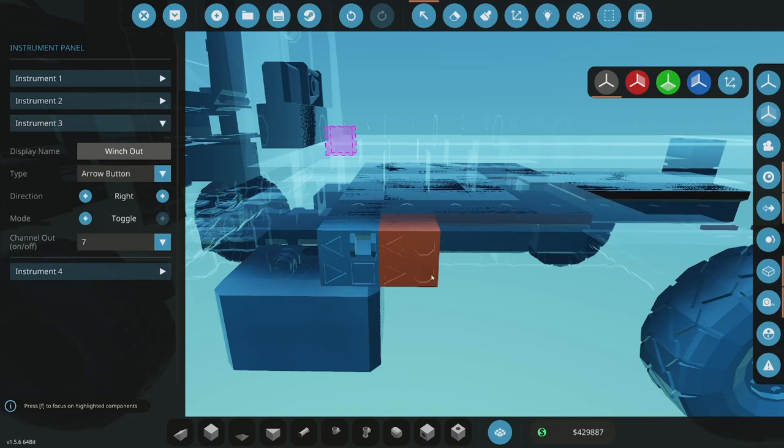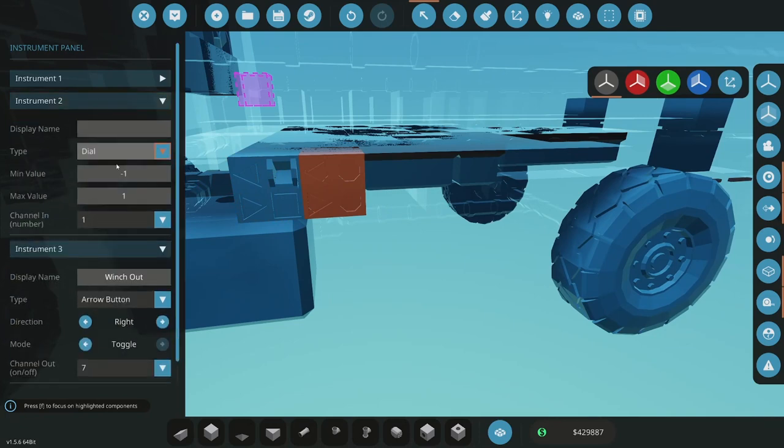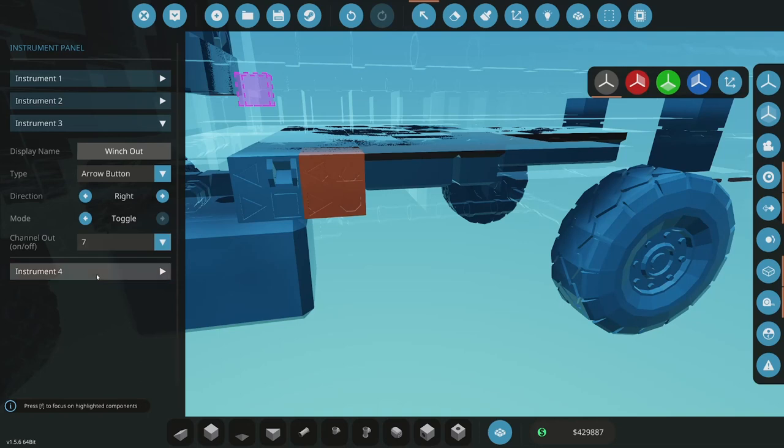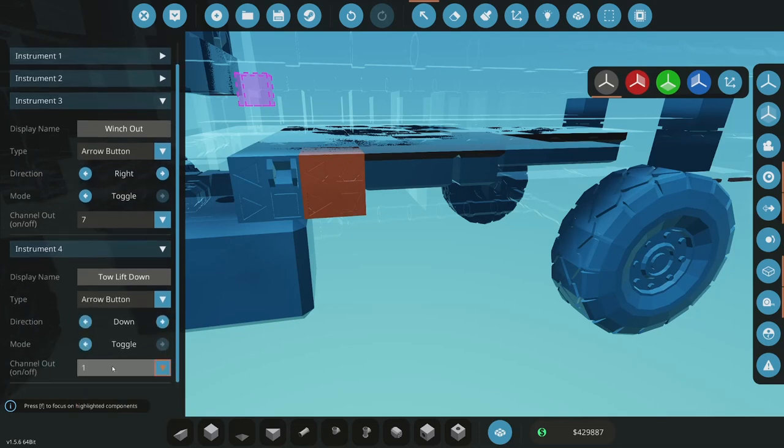All right, what to do here? So this will eventually be for when I add the up-down section here. So 2 is going to be, and these will be up-down. So that's going to be toe lift up, arrow button up, push. That's going to be a push. 6. And then 4 is going to be toe lift down. That's going to be a toggle. That'll be an arrow button down, toggle, and that will be 8. Okay, good. So that's set.